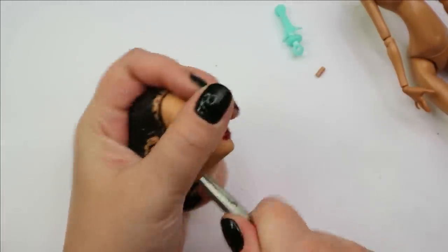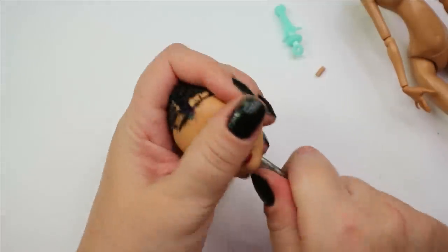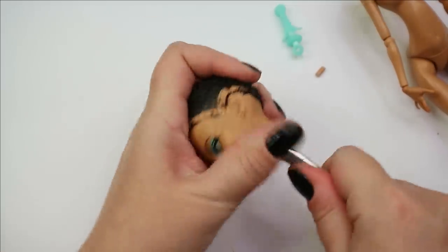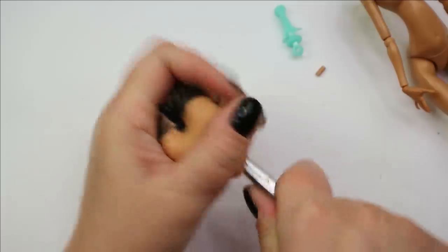But anyway, it will be really easy to fix, but I need to remove all this glue and short hair from the inside of her hat first, while it's all still warm and soft. Otherwise, I will have to warm it up again. And after this, we will fix the neck.